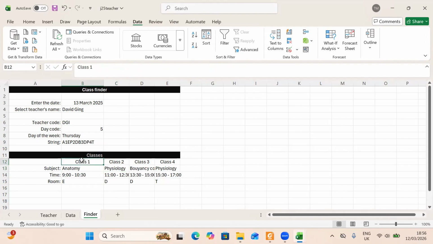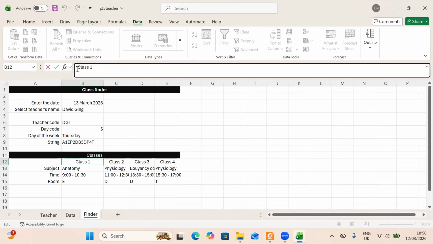So we are just going in there and we are writing an IF function. Equals IF this cell, right? If this cell is equal to nothing, comma, display what? Nothing. Otherwise, display class 1. Right.